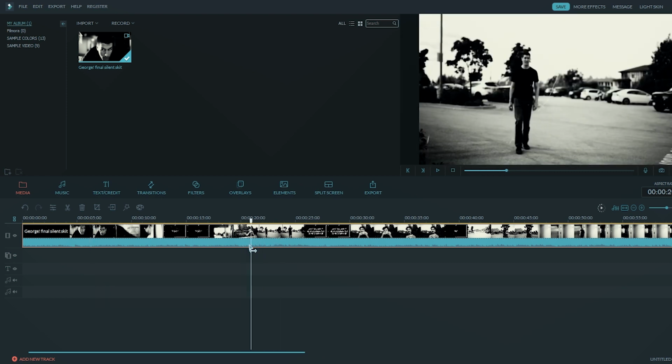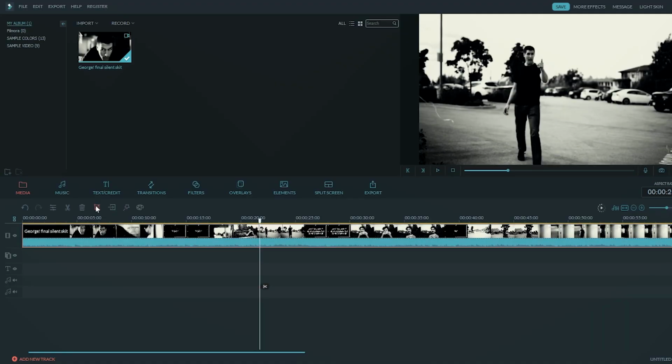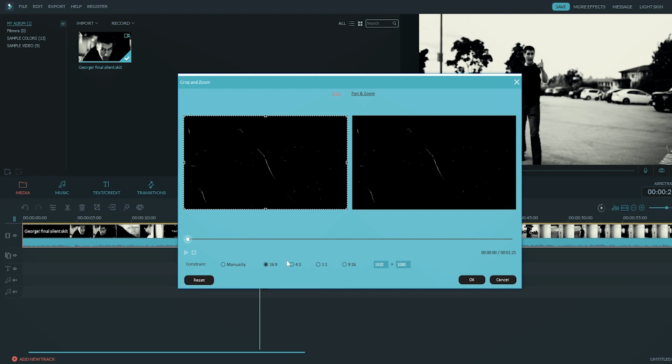All right, first tip, change the aspect ratio. Before, the aspect ratio of movies was 4:3. Nowadays, the ratio for videos is 16:9. This means that before, videos looked more like a square. So to make your footage a square, select your clip and then go to crop. In this new window, click on the 4:3 option. Now just center your frame and voila.